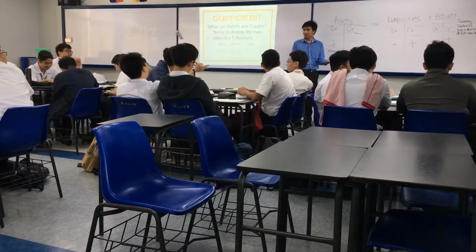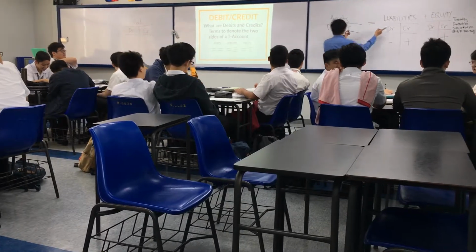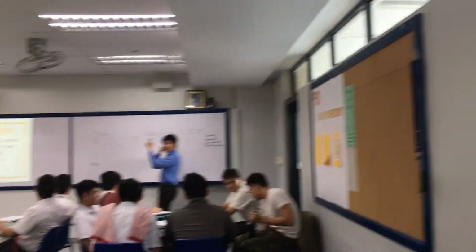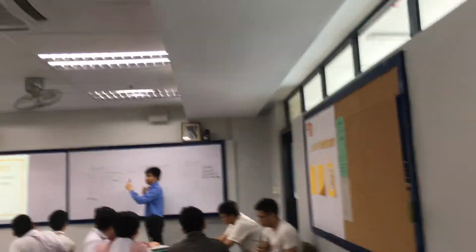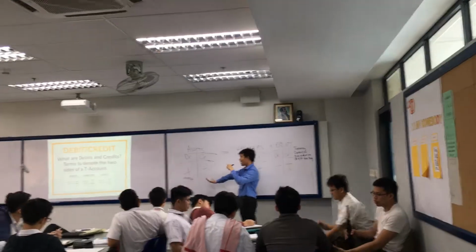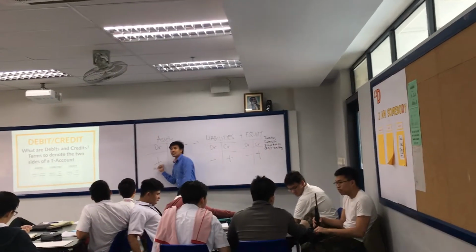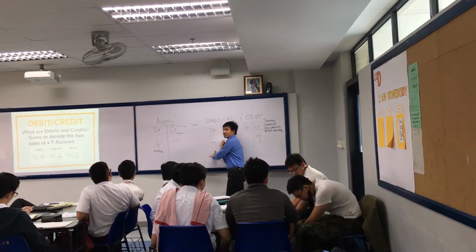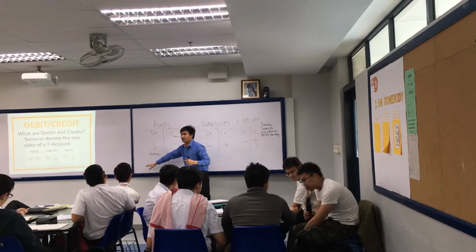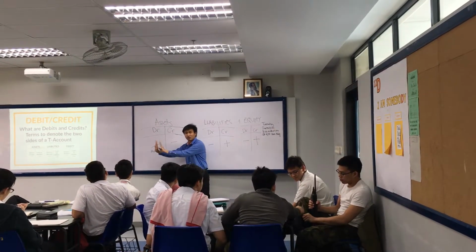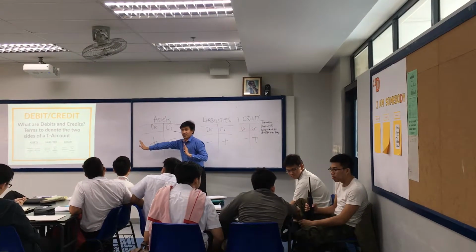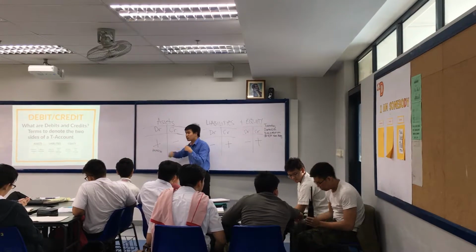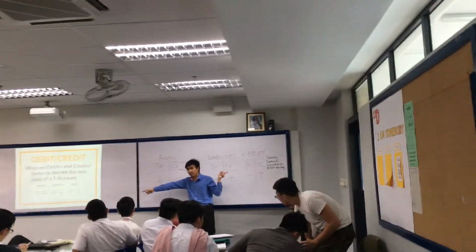Here's why it's different. Because they have to balance out, right? Let's say, for example, you have an accounts payable. You gain supplies, let's say. So if you debit an increase in supplies, and then let's say it's the same for liabilities, you also debit accounts payable. What happens? It's not balanced. You don't put anything in the credit. That's why it should always be balanced, so it's the other way around. So you can debit and credit at the same time.